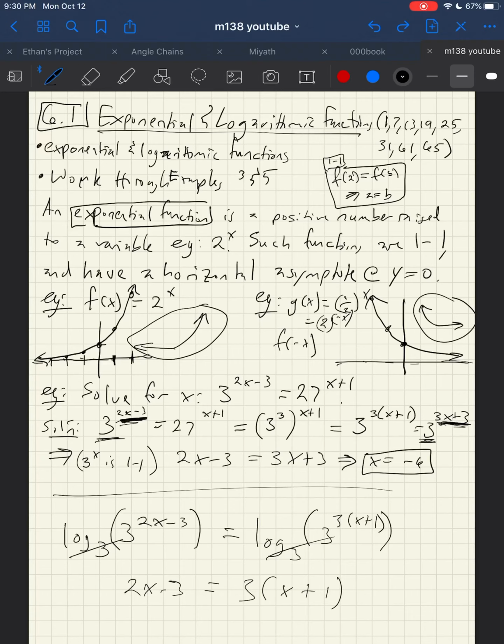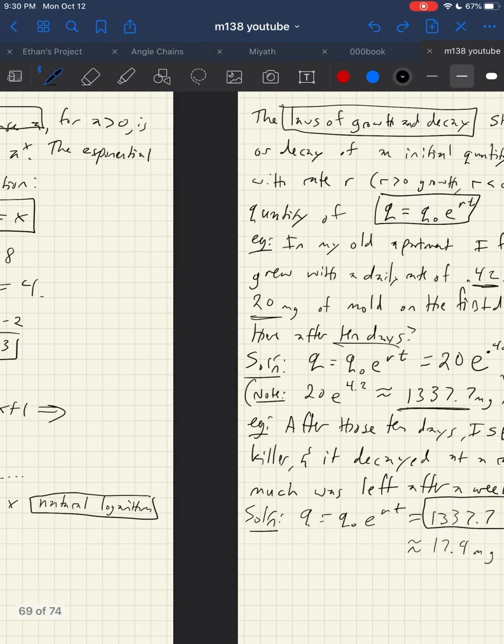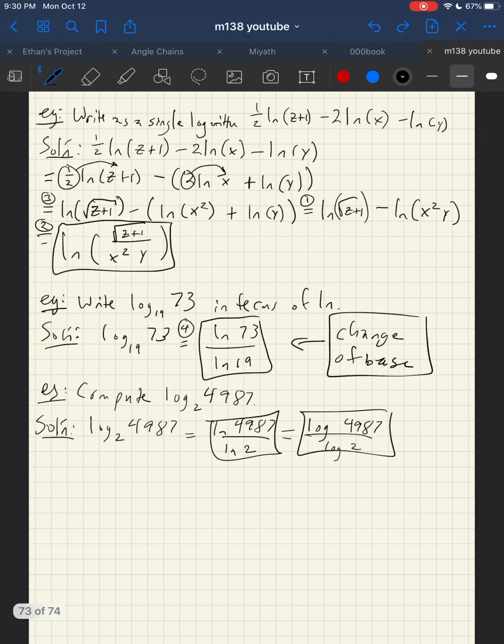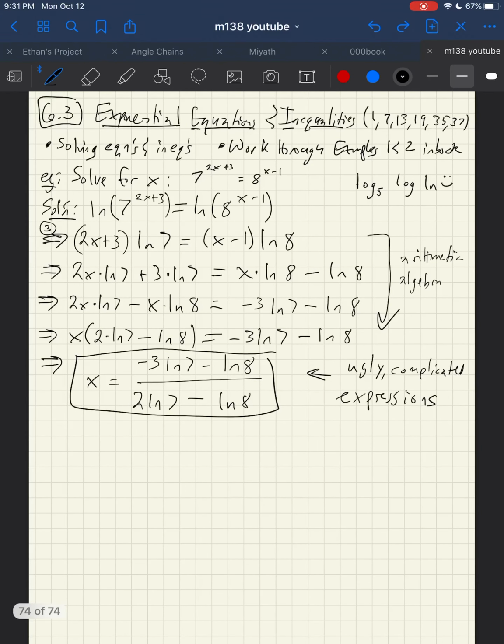So this is definitely a workable solution, but at this stage we didn't know that we could take logarithms base 3, or many of us probably didn't. So if you see one of these exponential equations, then taking a logarithm is probably a safe bet, although there might be another way that doesn't involve quite so many nasty symbols.